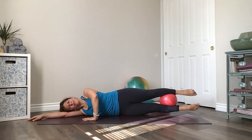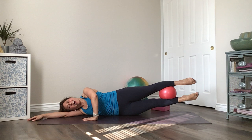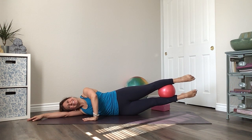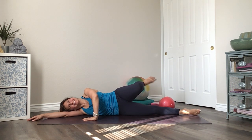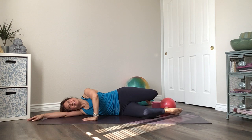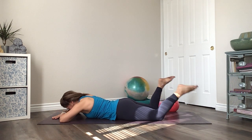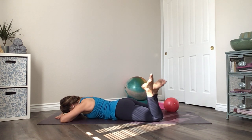Come back to center, hold it there. We have 3 lifts. 1, a little higher. You got this all the way up. And slowly bring it down. Just drop your prop. Go ahead and get it out of the way. Back onto your stomachs. One more time, let's do those reverse windshield wipers here. Nice and easy.